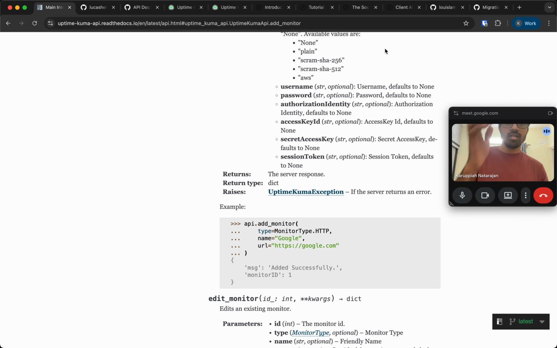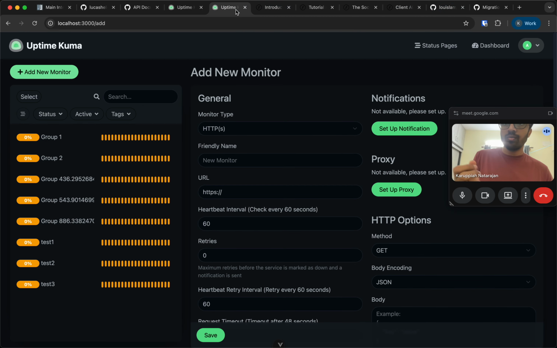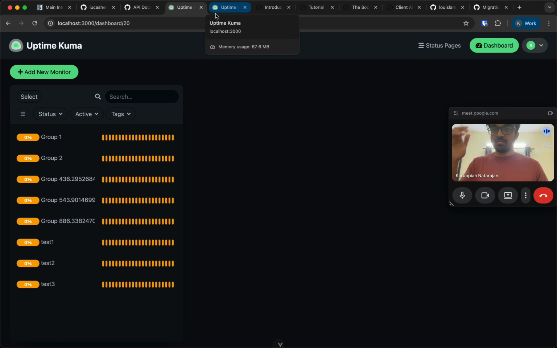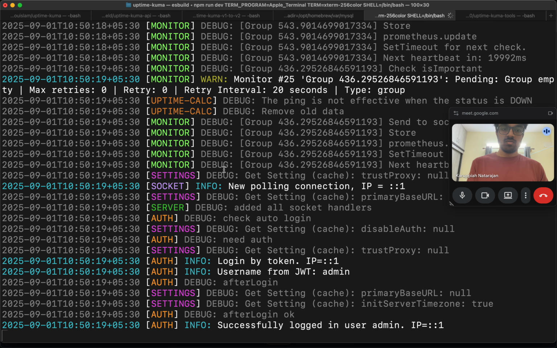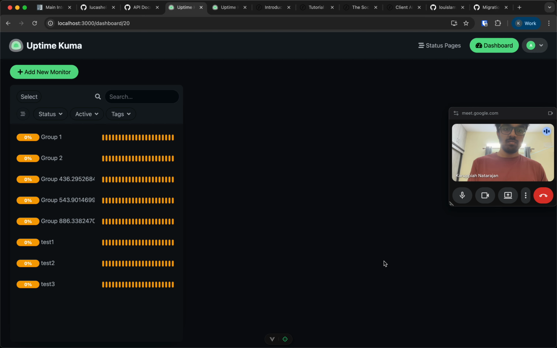I think here we are. Yeah. So let me open up my Uptime Kuma now. So this is all running, right? These are all groups only, right? So here if I go to 20, I think the 20 doesn't exist. So let me see if it's getting successfully logged in, user one. Okay. So dashboard 20 is not a thing that is there, so that's fine.